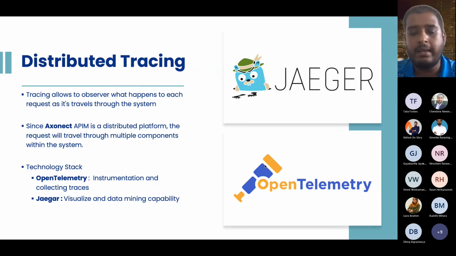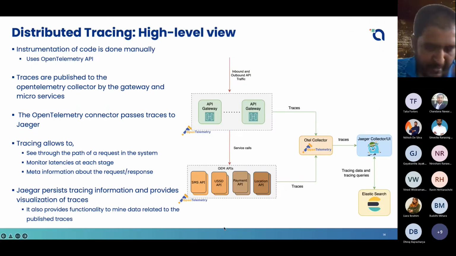It allows you to instrument and collect metrics, generate metrics, and all that, right? But in our use case, we mainly use it for publishing traces. So we don't use it for metrics and logs. We use it for tracing, right? So OpenTelemetry, right? This is a very high level overview of that.